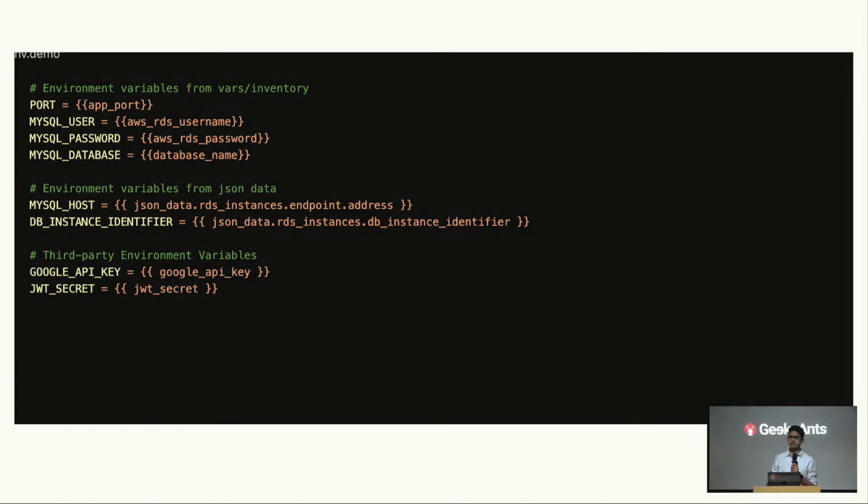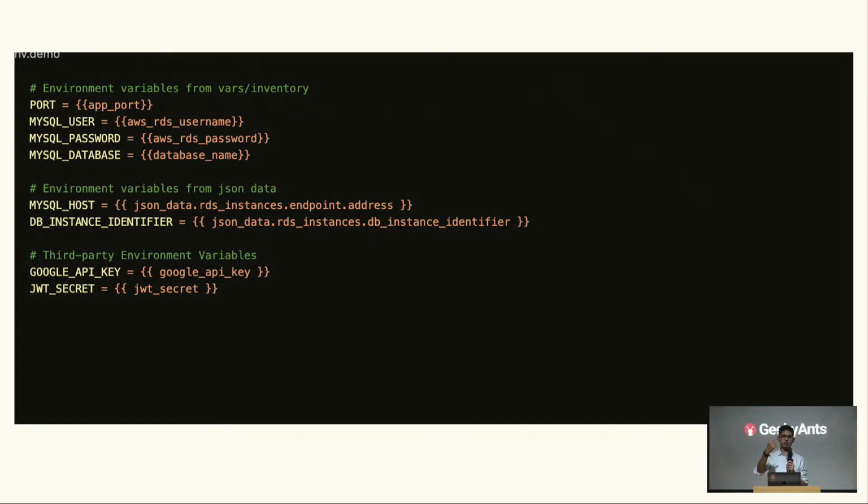The first place is the initial vars file that we pass, because whenever we boot an RDS, we pass what database name we want, what password we want, the port, and what user we want to boot up. All those things are a part of the first set of variables. The second set of variables we get are a part of the output of the infrastructure that we get.